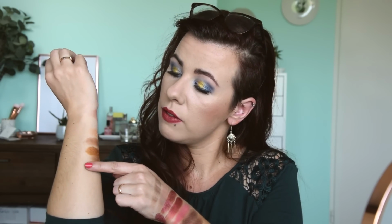And finally, for the black, I will always tell you a matte eyeshadow with glitter is a big no-no. Now I don't know that there is glitter. It looked like that in some of the stories of the people who were swatching the palette, but it might be that they just had filters on. So I am just going to go with the matte black from Nabla. This is called Pitch Black. I raved about it when I did my review of their latest, I think last year's release of the Velvet Matte Single Eyeshadows. It is a beautiful, very buildable matte black. I love it. Here it is right here. And the other option is Corrupt by Makeup Geek, also a very staple black.